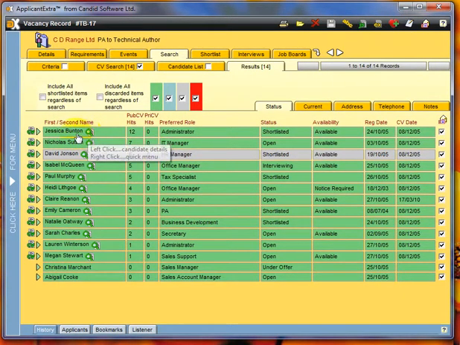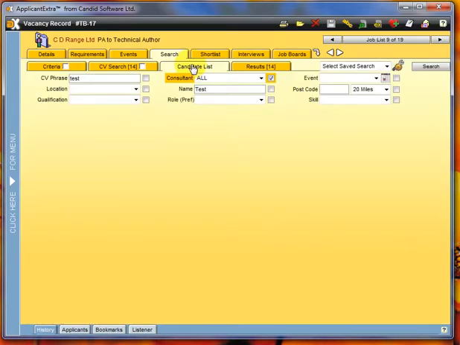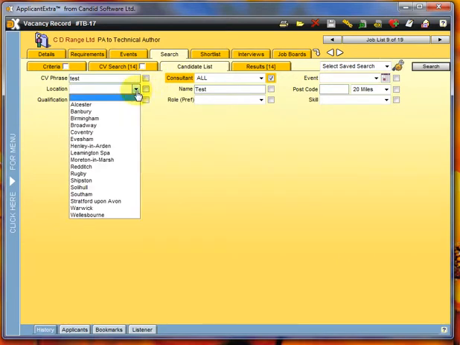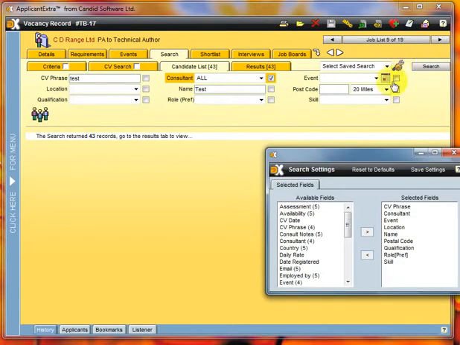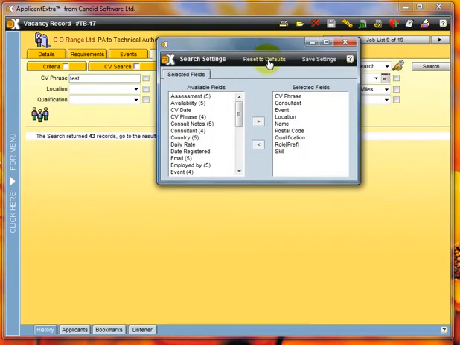We've also got other ways of finding things. For instance, if it's not in the criteria search or the CV search, you can just do a kind of basic ad hoc search using all of the search tools that we have under candidate list. So again, pretty much any attribute against a candidate can be used to find a candidate using the candidate list option as well. So again, lots of ways of finding things, lots of different ways of searching for stuff, and you can pull in fields, pretty much any field a candidate has.